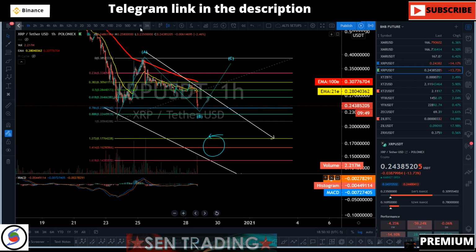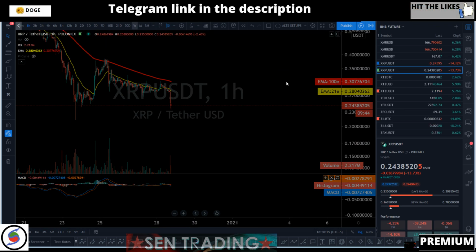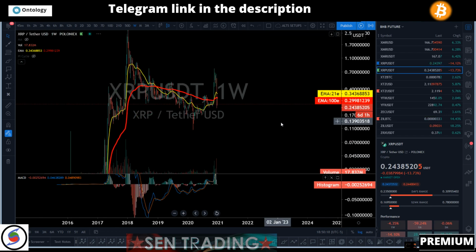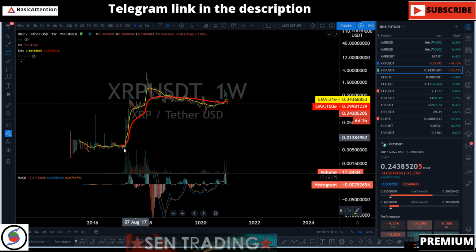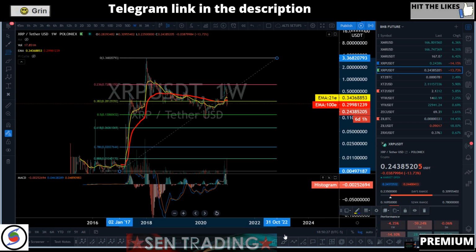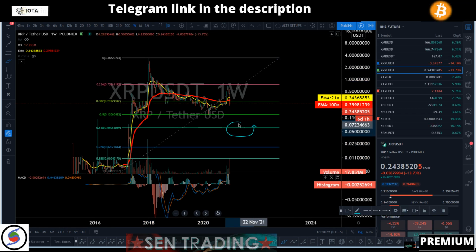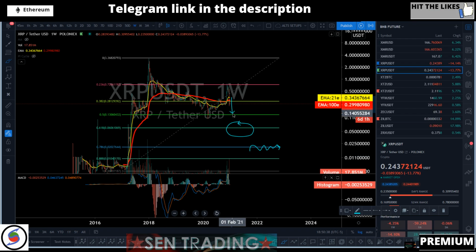Now let's take a look at XRP on the macro scale. If you take a look at XRP on a macro scale, we did say XRP could possibly retest the macro scale 0.786. I hope not. 0.618 right there, macro scale 0.618, is like 6 cents. 0.786 is like 2 cents. So we're not interested in 0.786 yet. We want to see if 10 cents is going to hold on the macro scale, and after that we're going to be looking for 6 cents.